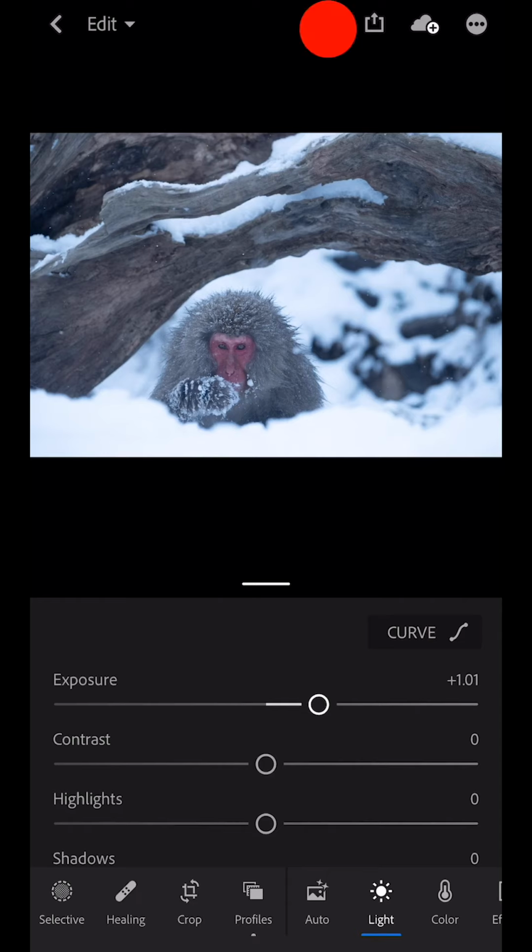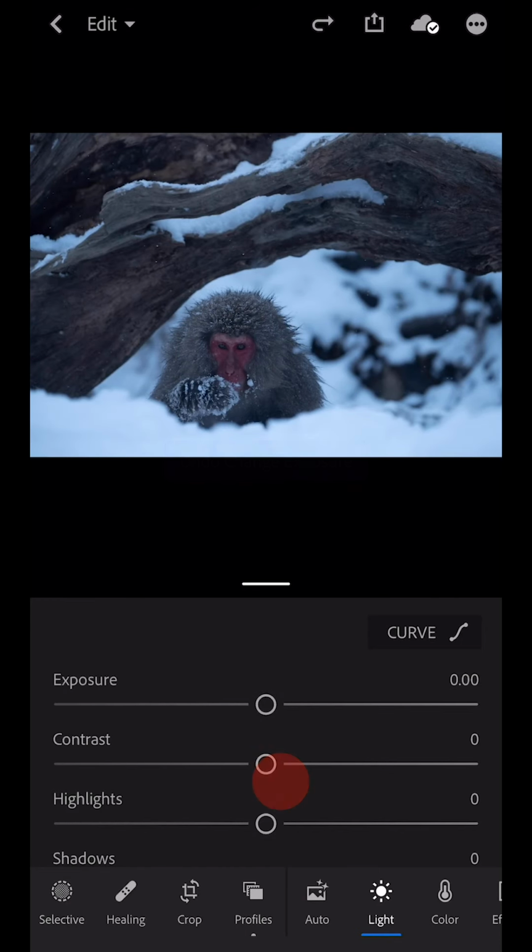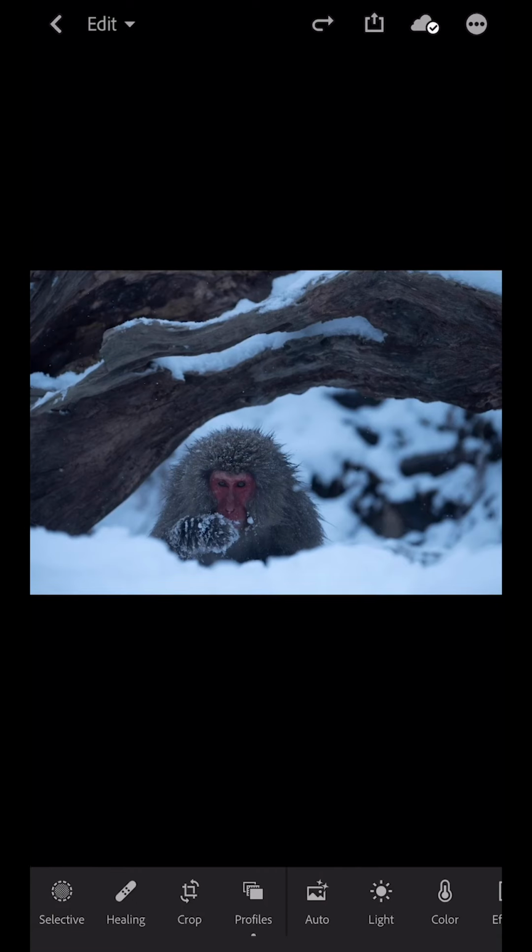I'm going to back up, top right, little arrow, and this takes me back to my original. So instead of increasing the exposure whenever we want to brighten a picture, and we don't want to brighten other aspects of the picture, what do we do? Well, there's a couple things we can do. One is, and this is my favorite actually, if you take a look at the bottom left of your app, this is of course the Lightroom CC mobile app by Adobe, and it's available for iPhone and Android.